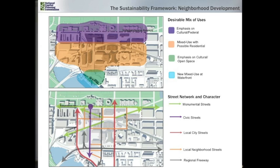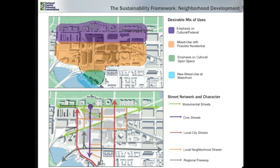But what I want to focus on tonight is energy and water, just because we're talking about eco-districts tonight. And when we set out to do this plan, President Obama set some pretty aggressive targets for the federal government. And we said, we think that we can do better in terms of sustainability, in terms of water and energy, if we look at this entire area, this little district here, instead of just looking at individual buildings. And we wanted to see with numbers if that in fact was true.